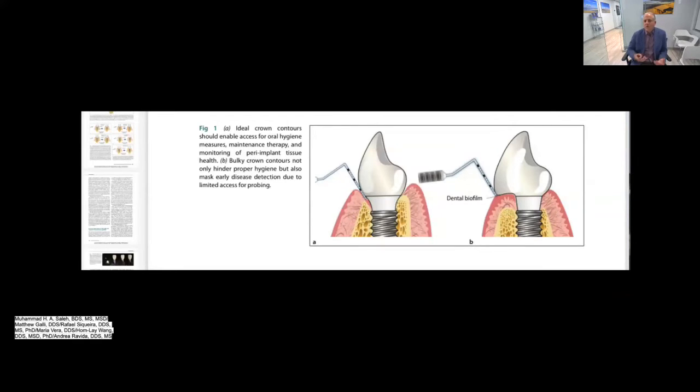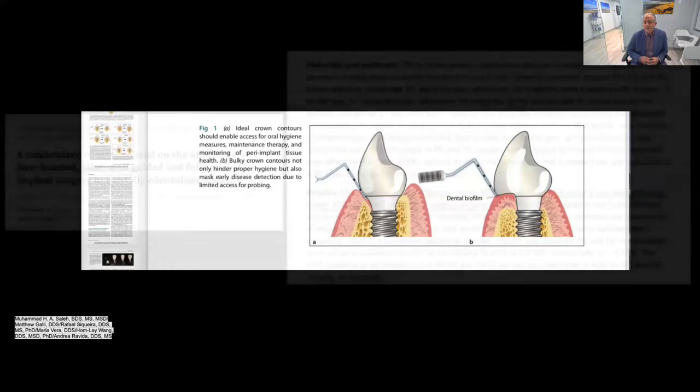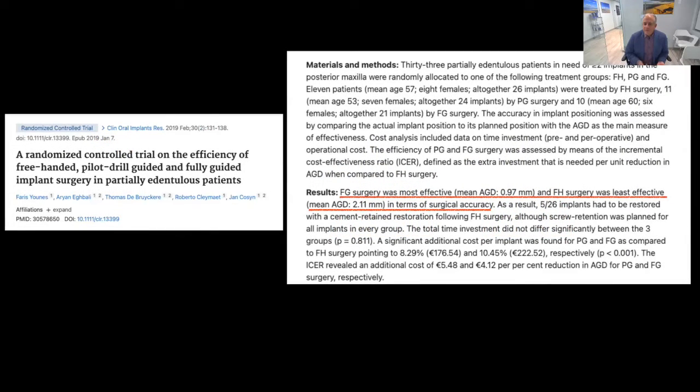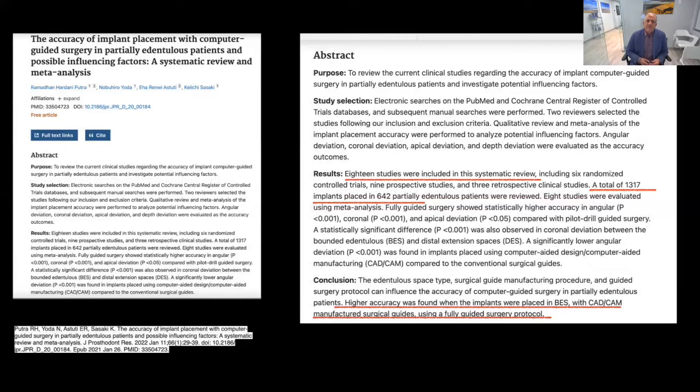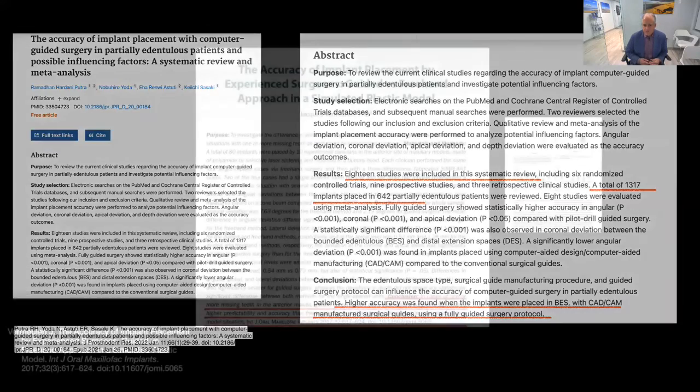So these 3 things I think are critical, and if we have 3D imaging, we can take these things into consideration. So again, if we look at some studies about implant placement, guided surgery is just much more accurate. And I know my oral surgeon, who's a great colleague of mine, is the same. He's placing almost all of his implants guided, and he's now even using robotic surgery. So I just put these studies up here to emphasize the fact that guided surgery really is much more accurate than free-handed surgery.